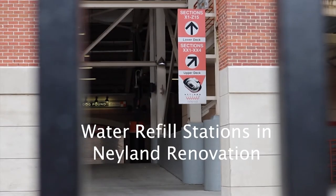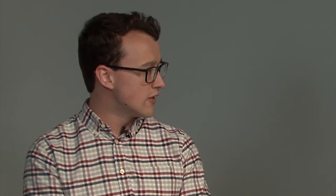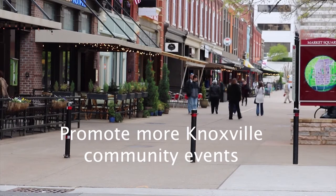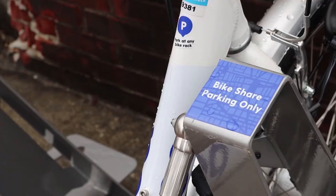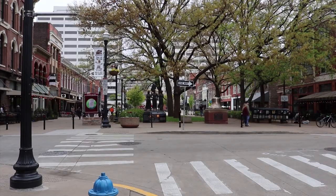One campaign is advocating for water refill stations located throughout Neyland Stadium during the new renovation. "The millions of dollars going into renovations right now in Neyland — I think it's very feasible to install the infrastructure that would allow students and fans alike to get their water and take care of that health concern." Another is looking to work directly with Knoxville to promote more community events and attractions on campus. "Mayor Rojero is a very passionate leader and is always looking for ways to partner with the city. If we look at the Pace Bike program they've started, we've got several bike spots on campus — that's one way the city is partnering with campus to increase that sense of community."